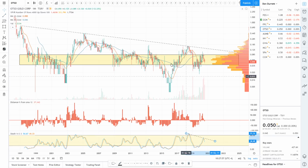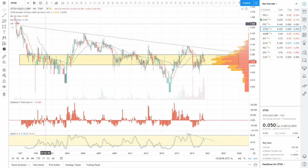So you could draw trend lines on the chart, you could draw trend lines on the stock, and you see right now it just hit that. It's heading back downwards. So it's still early. It's still trying to figure out where it's going to go. But you're still doing higher lows. I wouldn't want it to go below that volume defined base.